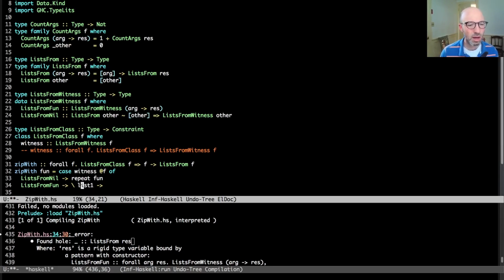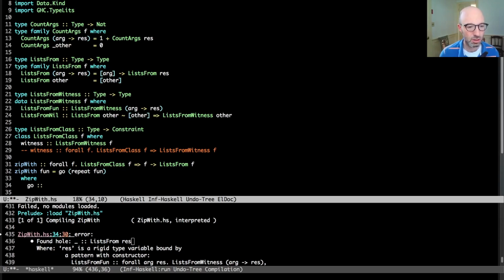So maybe my recursive structure of zipWith is wrong. And that's sort of where this repeat fun comes in, because as I said, I did this years ago, so it's a little rusty in my head. But I think this zipWith fun thing is going to be a little bit wrong in that I need to call a helper function, go repeat fun. Aha, this is feeling good.